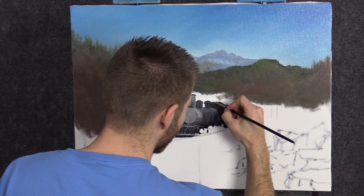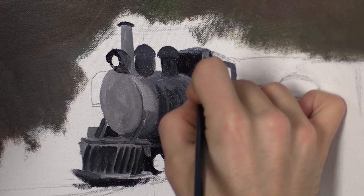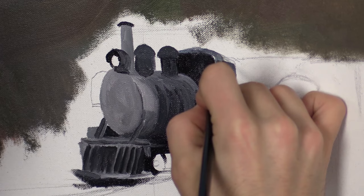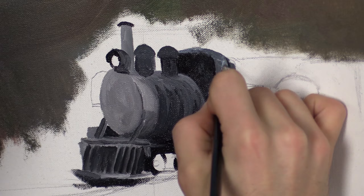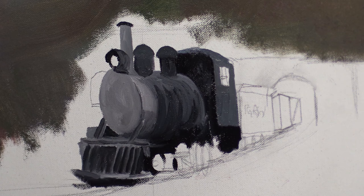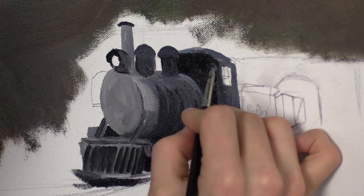I think now would be a good time to mention that I am not a train expert, and I'm not trying to create a crazy realistic train. I know that all the parts to this train are not here — they're missing — and I'm good with that. I've got friends who sit down and do pen and ink trains that are just unreal. But rather than trying to do something that, for somebody like me who's kind of loose, would just drive me absolutely crazy, I'm going to have fun incorporating a train into the landscape where it's a part of the landscape but not the entire thing.